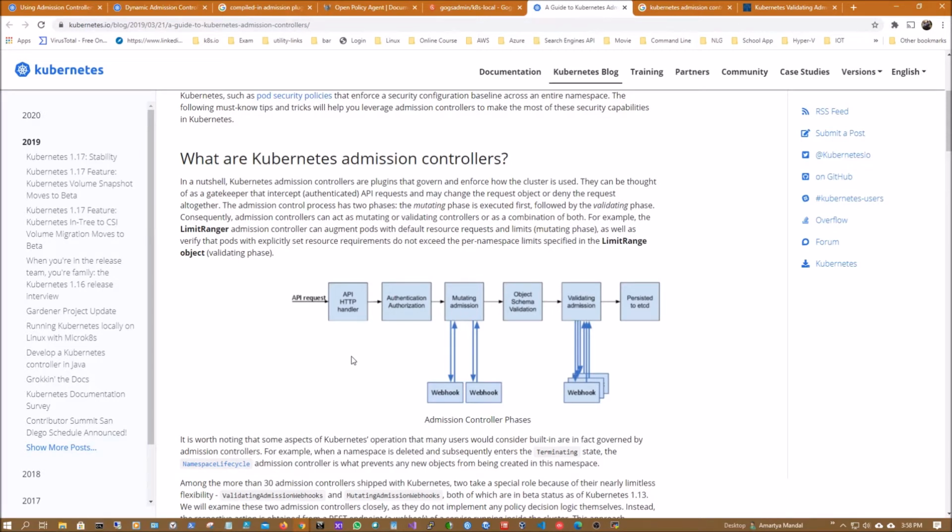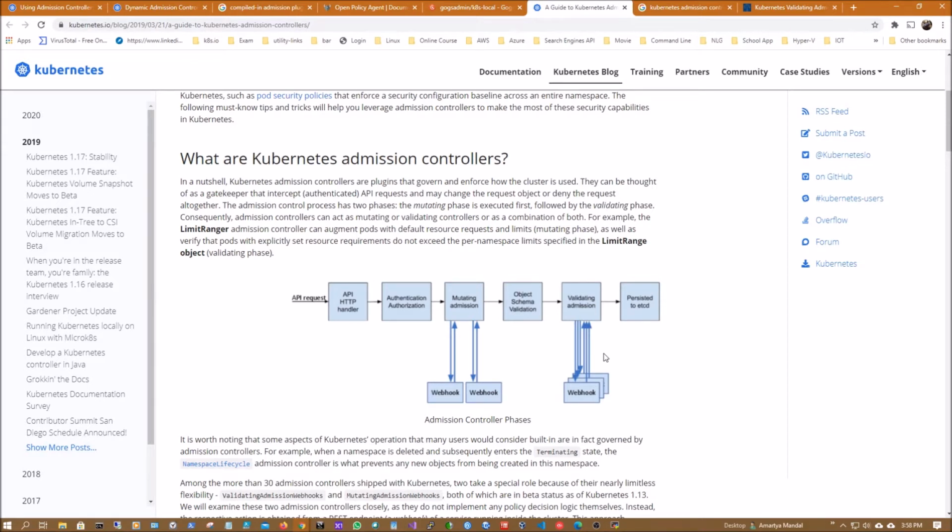So that's where you would see that validating admission is happening here, and then only it is persisting in etcd. But before that you have mutating. So the problem with this picture is, if I start discussing what this mutating admission does, what this validating admission does, it will be a theoretical approach of explaining things. But I want to take a more practical, hands-on approach.